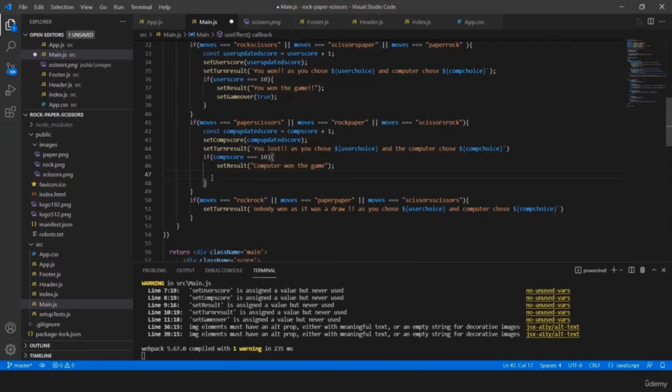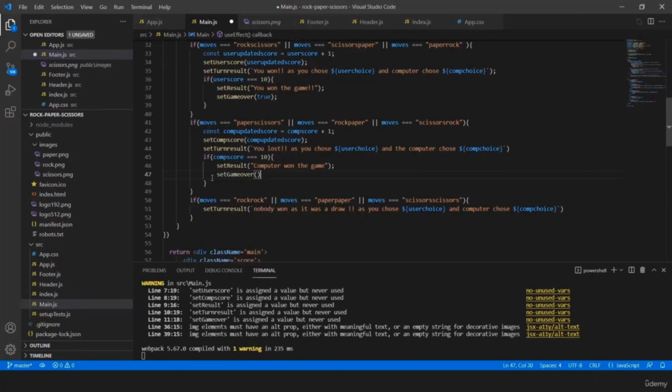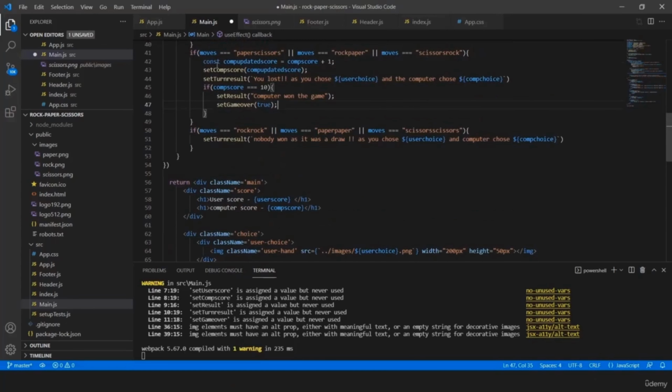And we will set game over to true again, because even if the computer wins, the game cannot be played again. It will basically end, and we need to go for the second game.